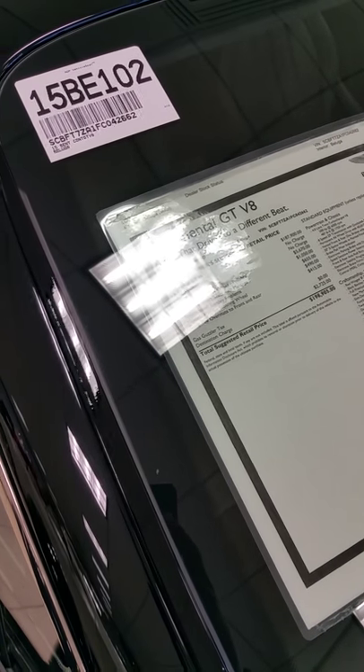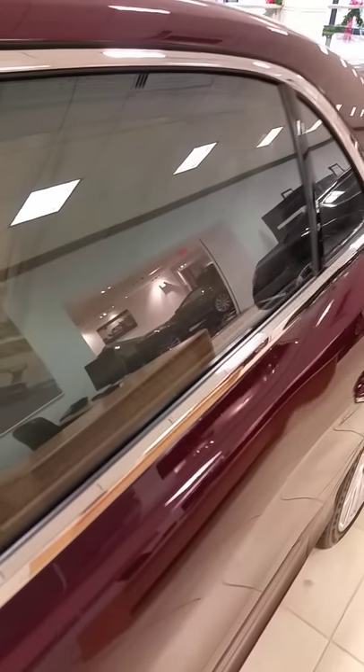Next we have a brand new V8 — can't get any lower than that, it's either 12s or 8s. It's also a kind of new GT, so it bumps the price. This is an affordable $198,000 before tax. If you've got a problem with tax, better go to Delaware. Beautiful car. And coming up here — beautiful burgundy color — this is a V12 Flying Spur. As powerful as this is, it's luxurious. The interior is great. I'm not going to open any car doors — you can go online to the website and really see the interior there.